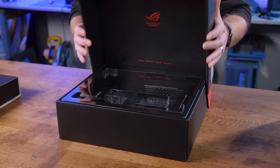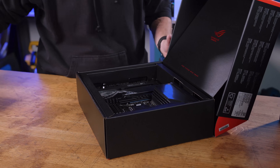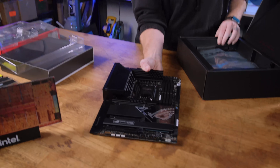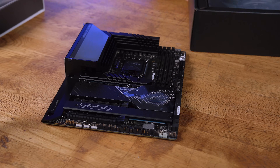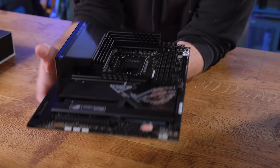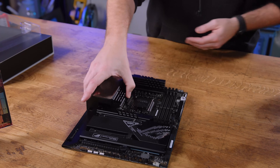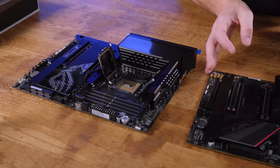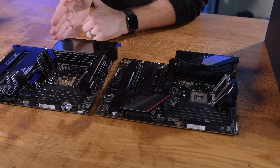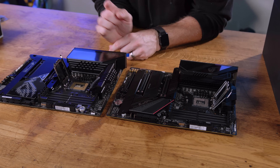This motherboard contains some features that absolutely blew our mind. We already opened it up because we couldn't wait when it came in. It took everything from the Creator board and the ROG boards and kind of put it together into one extremely clean-looking aesthetic. But if you take a look at the size of the socket, that is massive — and that's why I have this Z590 board here for comparison. The new socket is more rectangular: it's the same width, just elongated. That's where the cooler compatibility side of things comes in.